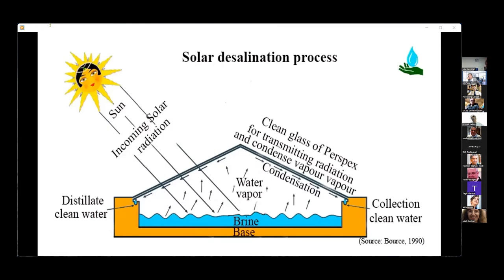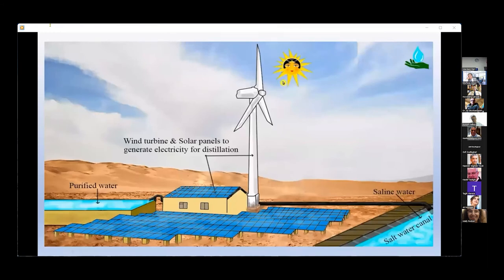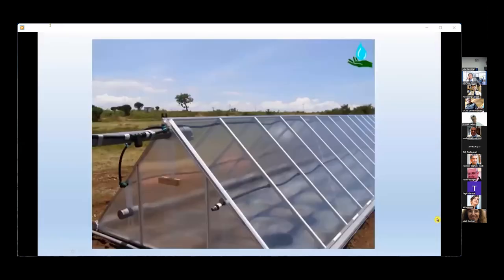This pure clean water will be collected and is then directed by collectors to be used or stored for later use. Another method to purify water is to use a clean source to distill water, by using solar panels to produce electricity to heat the water, which then produces steam. The steam is directed to a coil surrounded with cold water, which also results in clean water. This is an example of the same solar water distillation used today in India and elsewhere. In India, many lands are suitable for agriculture, but the groundwater of these areas is salty and not suitable for agriculture. They are using the same water purification method to purify water today to assist and increase the agricultural goods.